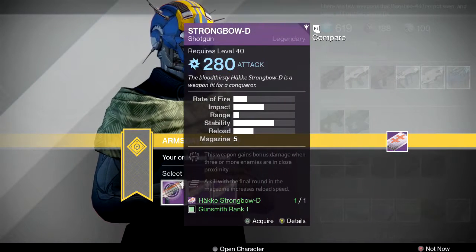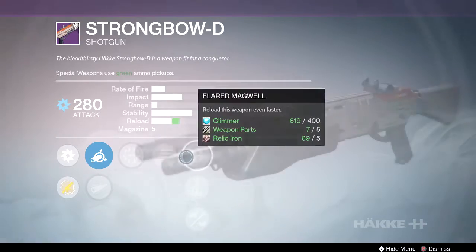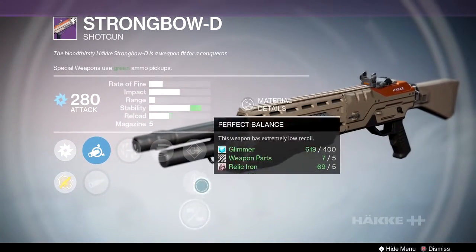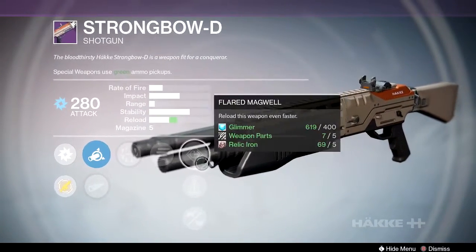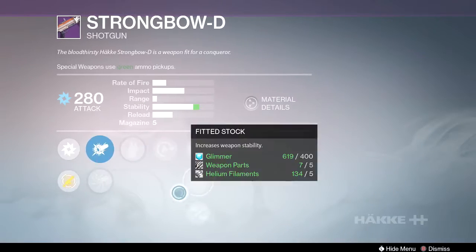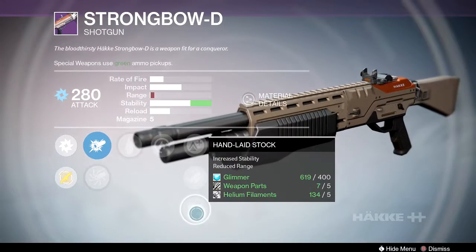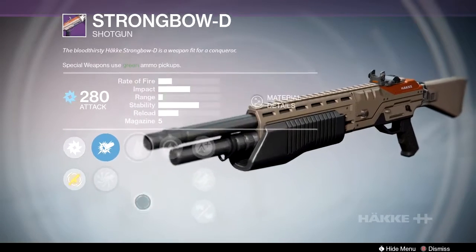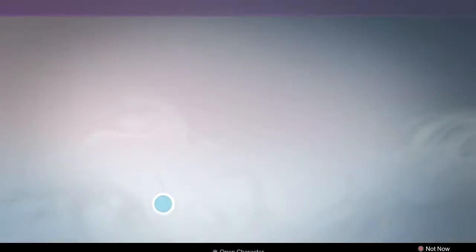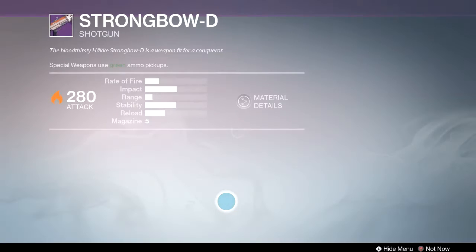There's a couple that I think might be pretty good. So the first one has Surrounded, Who's Next, Flared Magwell, Perfect Balance, and Oiled Frame. I would like a range perk on this gun, but I don't see one, because it doesn't fire fast enough to not have a range perk. Then we have Close and Personal, Hot Swap, Lightweight, Fitted Stock, and Hand Laid Stock. Definitely don't want to lose any range. Accurized Ballistics is okay.